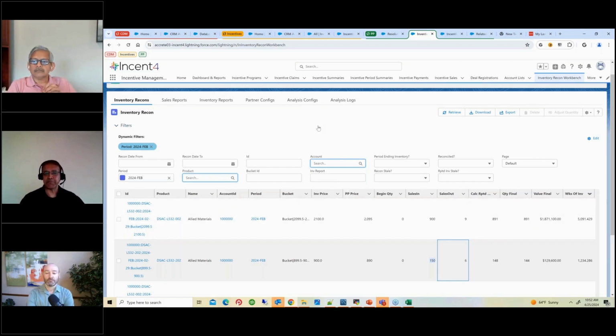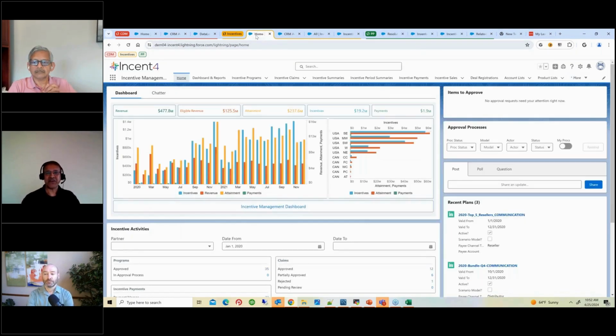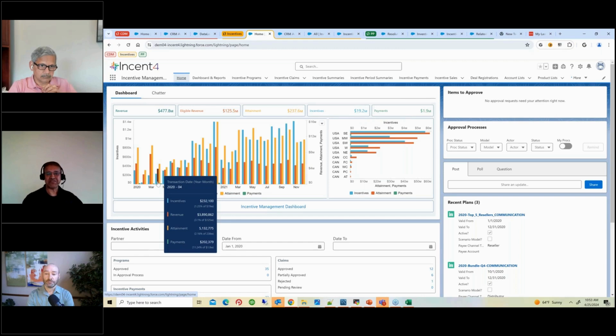Now I want to show you the price protection program, but before I show you the price protection program, I want to show you our incentive management application. So now we are in the incentive management application home screen, and again you have a summary dashboard that shows you what's your revenue, how much of the revenue is used in all the incentive calculations, what's your attainment for rebates and incentives, and how much was the incentives as the system calculated, and then the payments. And then again, this gives you a month-by-month breakdown of your revenue, your incentives or rebates or price protection credits, and then how much was paid out to your partners.